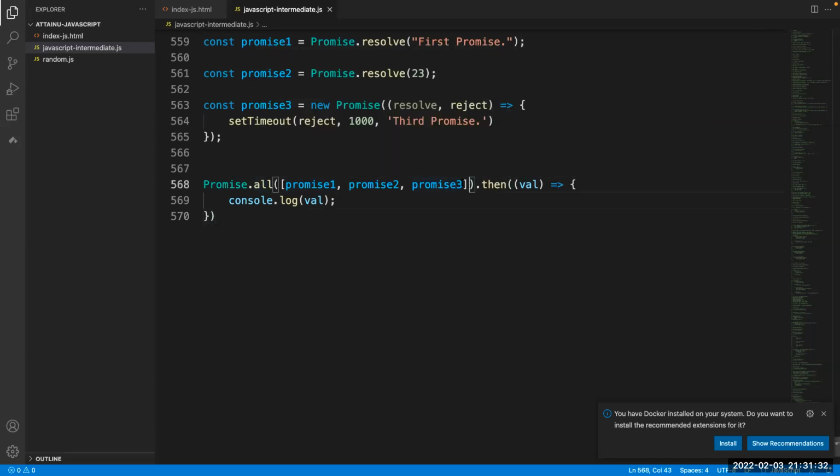Whenever this line comes, the promise creation happens. So when I do Promise.all, it will execute each promise and wait for all of them to return to the settled state, I mean the completed state. Once all of these promises are completed and successful, because we are using dot then here, it will get the value.